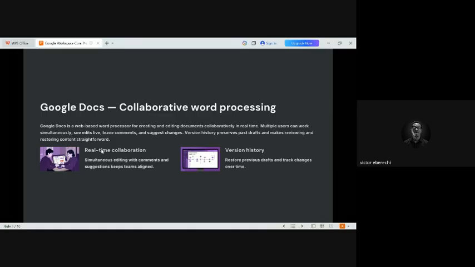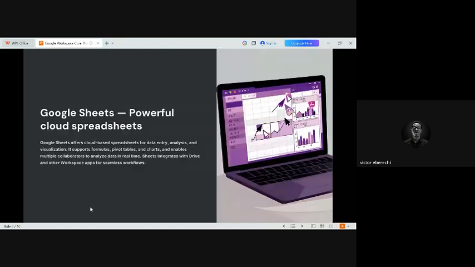So instead of having to save and resave, share and reshare documents, you can work in real time and everybody can effect their change. So like I said, some of these tools, we've looked at them before. Some of the tools are tools we're familiar with, we've been using them for our daily activity. So I'm of the assumption that some of us are familiar with these tools and some of us are not familiar with these tools. So regardless, we are going to see how we make do with what we have. So that's the next one we'll look at, the Google Docs. Right now, the next one we're going to also look at is the Google Sheets.